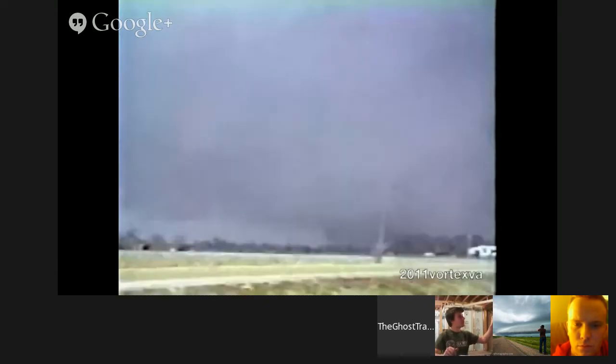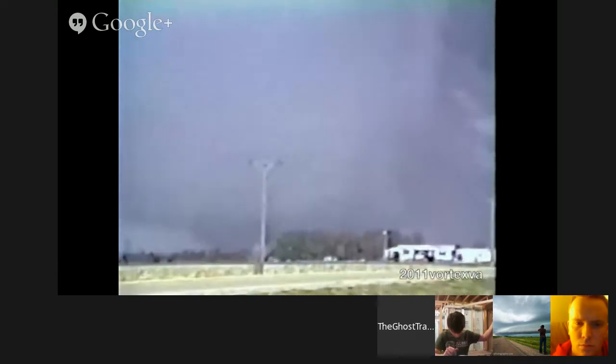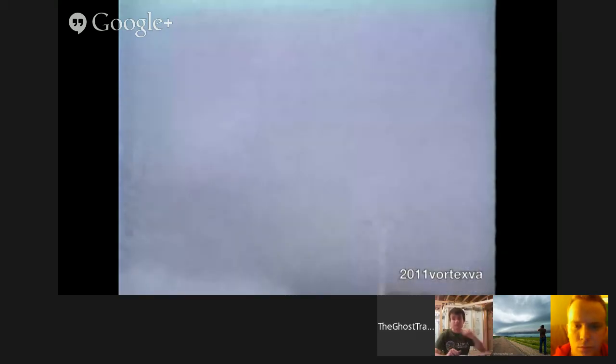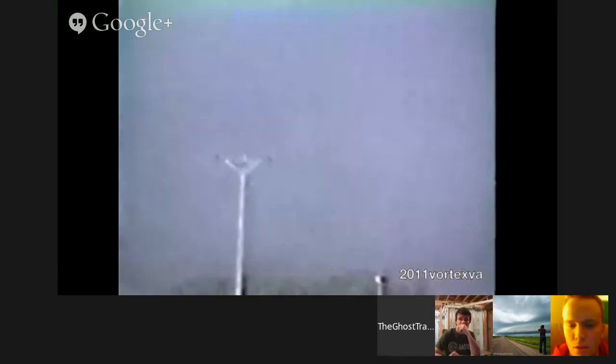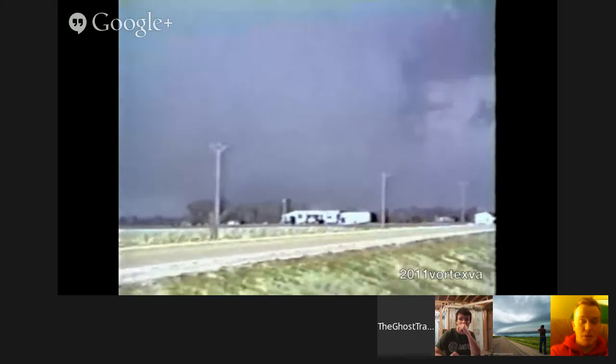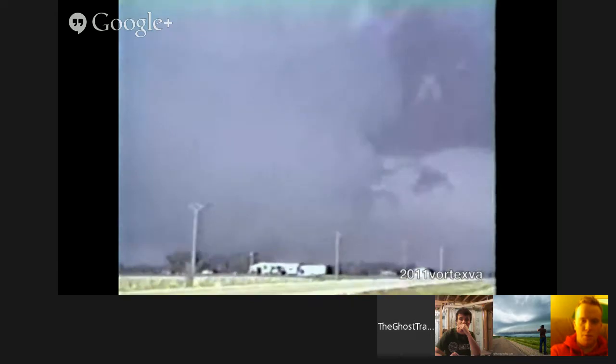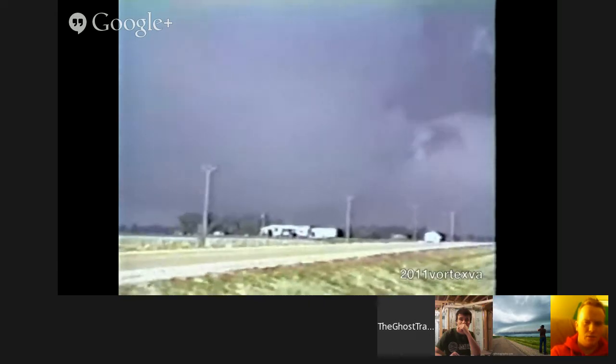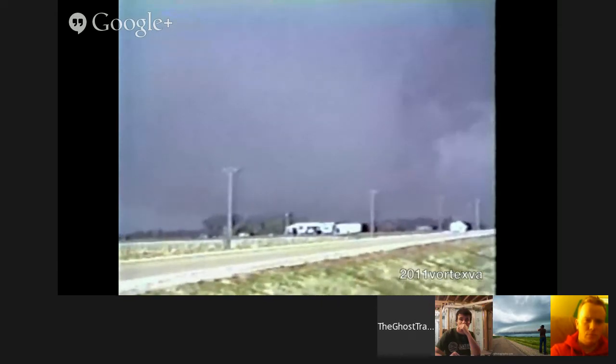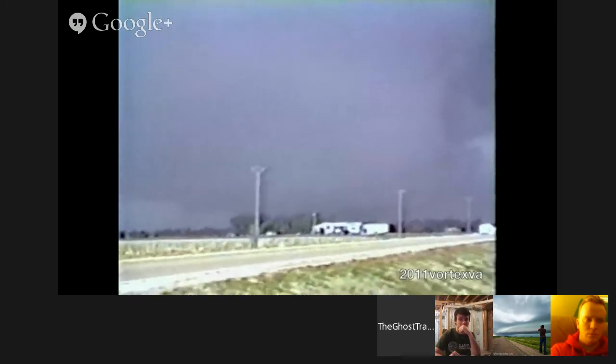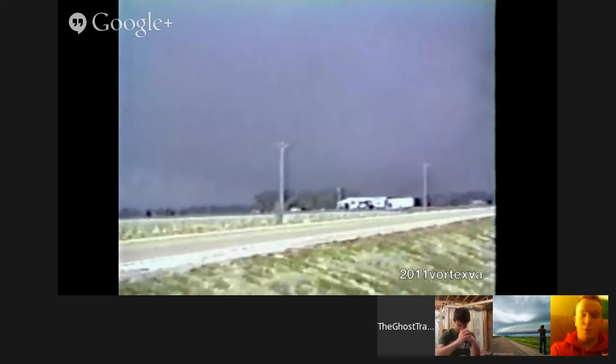So the question is, you've got this big wedge tornado. How do you chase this thing? Do you just stick to the south of it? Do you want to play it safe, or do you try to cut up in front of it? What would you do? Kind of depends on the road options, I guess. Well, this is Central Kansas, so the options are awesome. Yeah, pretty good, because this is almost west of 35, right? I believe it's west of Hutchinson in that area. Oh, sweet, that area is beautiful.